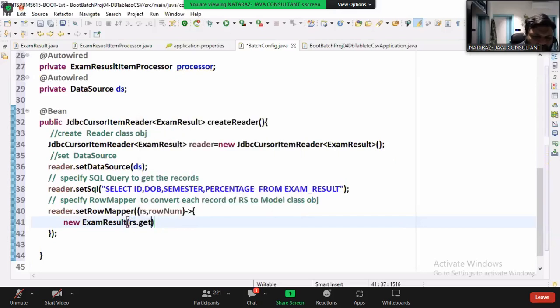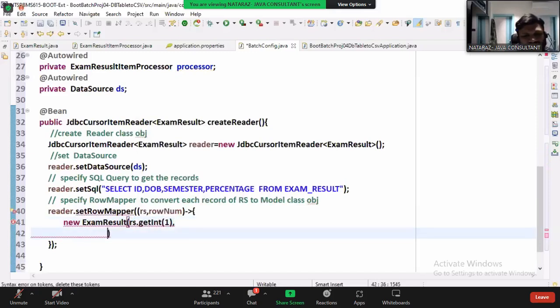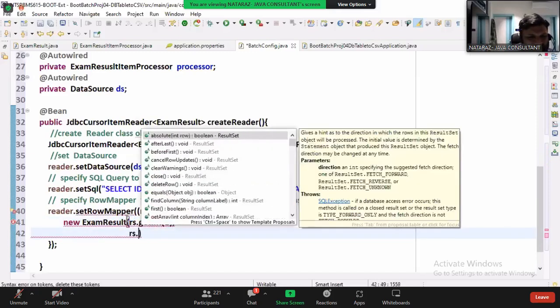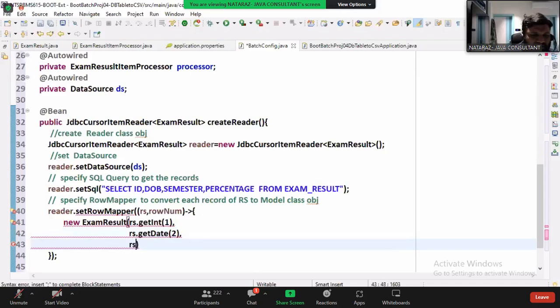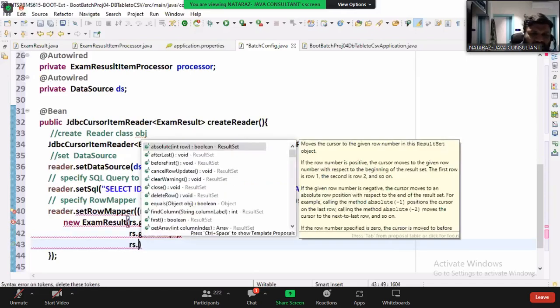rs dot getInt of 1, comma, rs dot getString of 2. Not getString, getDate of 2. Nice, guys. Here the constructor comes in which order, Babu?